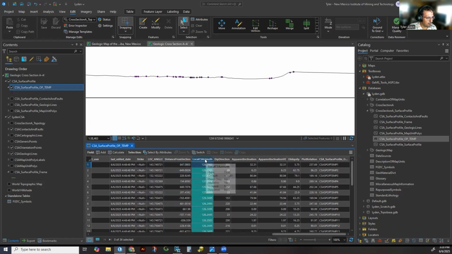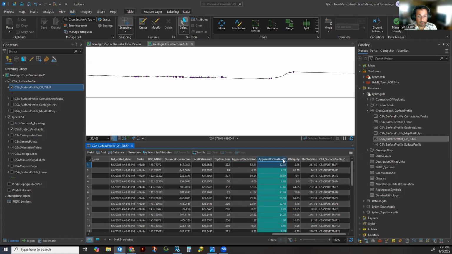The azimuth, local cross-section azimuth. So I think this is the azimuth in relation to the line, but there's our dip direction. And then it turns that into an apparent inclination based on the obliquity to the line.